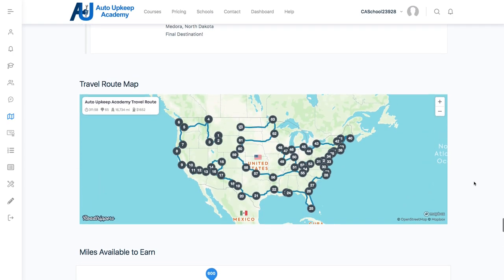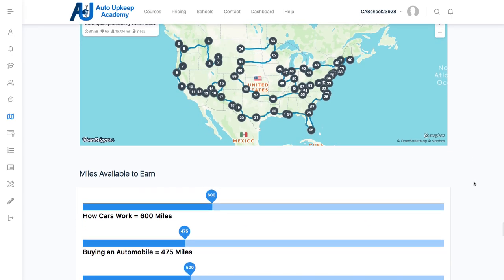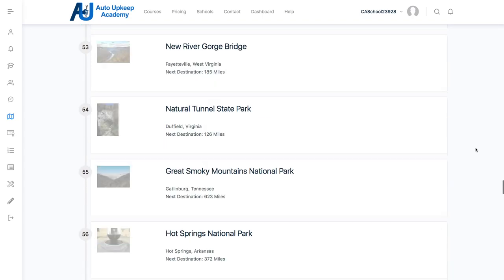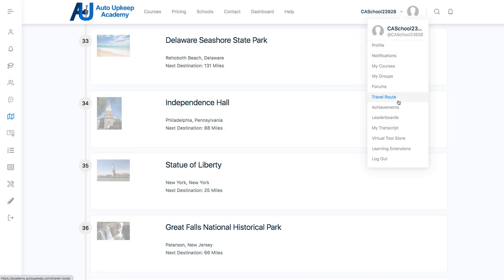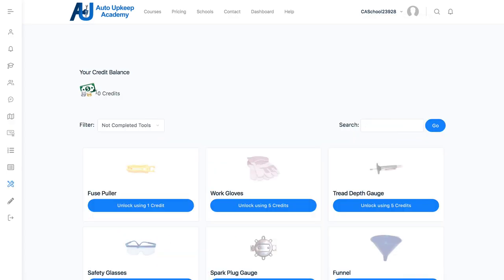So as a teacher, your teacher may actually grade you on how far you get through this course. You'll have to ask your teacher on that. Okay? So another part of the gamification part is earning credits. And once you've earned credits, you can go to your virtual tool store. Okay? This will take a little bit to populate too, so please be patient. And as you can see, as a student, I have not earned any credits yet. Okay, there's my student ID.